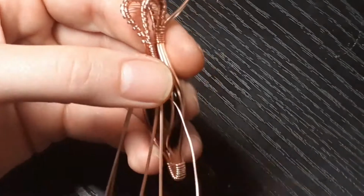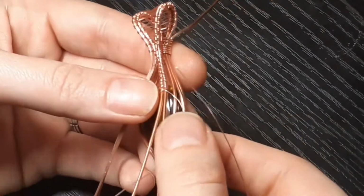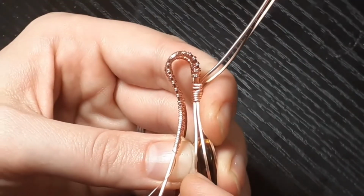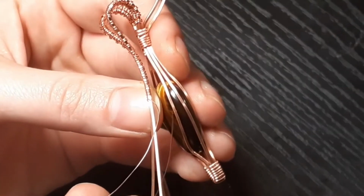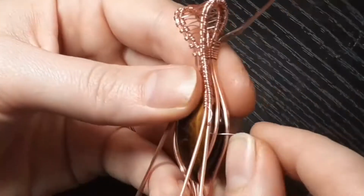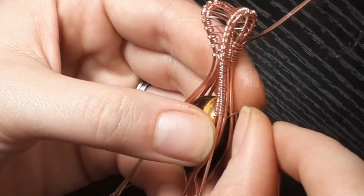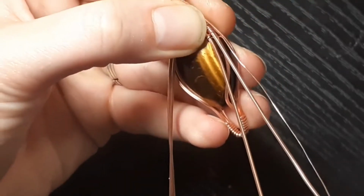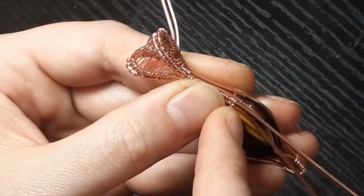So to weave this to the frame, I'm going to find the end of my weaving wire. I'm going to pull this up a little bit with my fingernail just to make sure I've got a little bit of space underneath it. And I'm going to bring this wire underneath. Just like that. I'm going to pull it tight. And then I'm going to bring it underneath this top one, just like that.